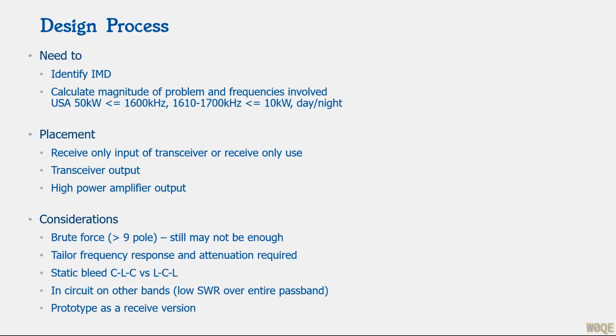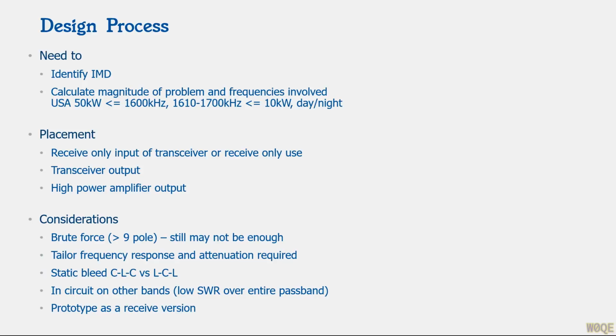You could also design a filter to be on the output of a high power amplifier, but that's generally not done. Some considerations to think about: you might take the approach, I just want to build a brute force filter that's so tough that it doesn't matter. I don't need any specs or anything else. I just build it. That's going to be tough because if you have a station really nearby, like 1680, 1690, 1700 kilohertz, you're going to need a lot of components, and it's a very tough filter to build. So I wouldn't spend my effort building a filter like that unless you had that problem.